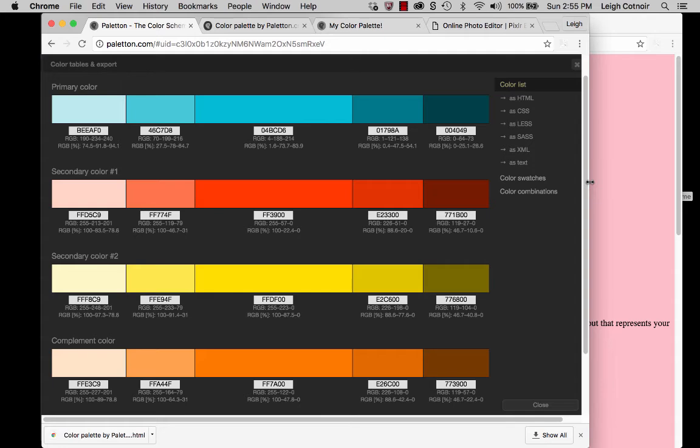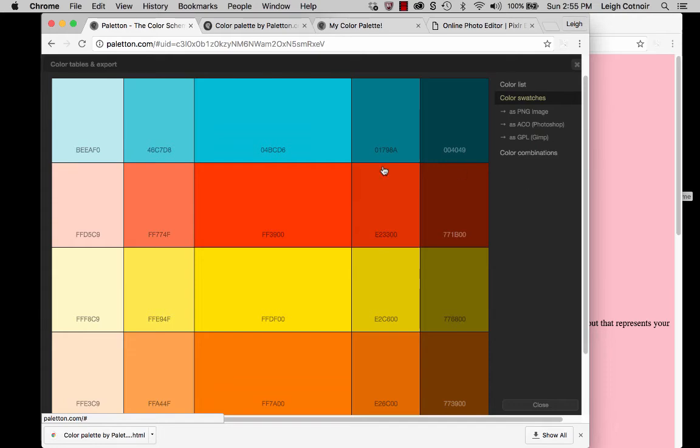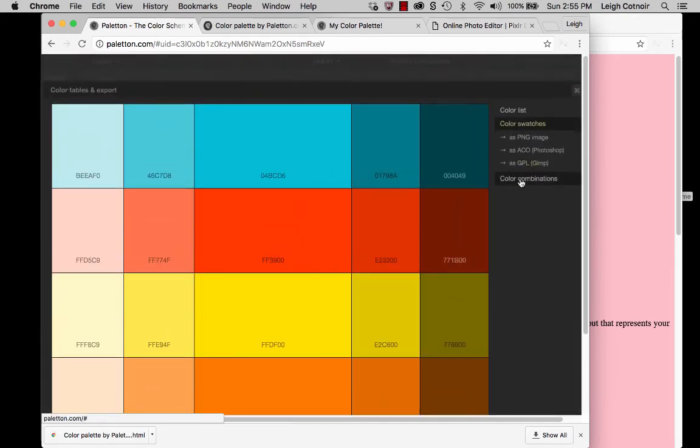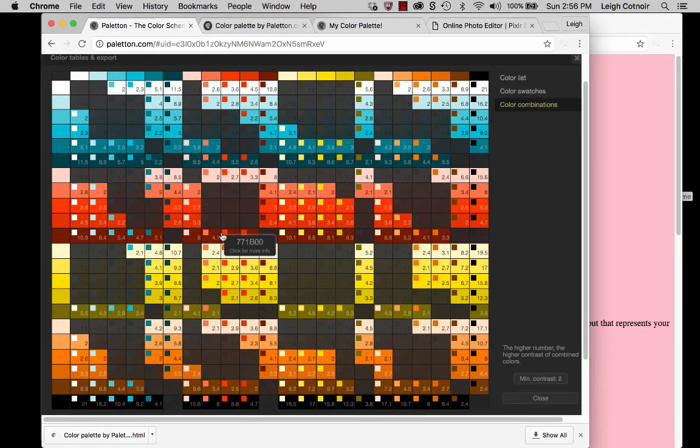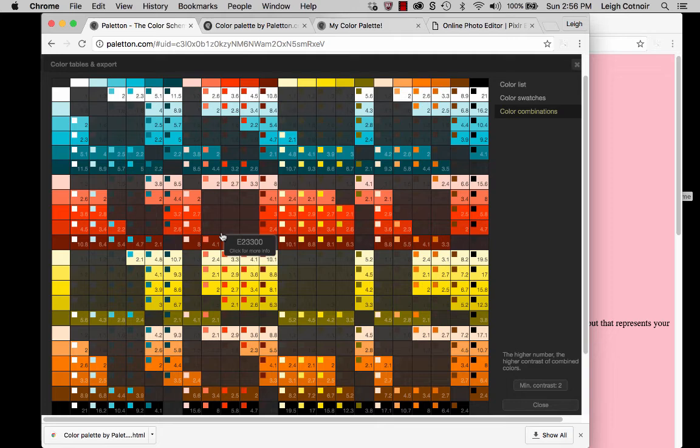Now, if I come back here, I want to show you something else that's really cool. If I wanted to look at color swatches, it'll give me the swatches like that. If I look at color combinations, this is really valuable. It'll show you the different contrast ratios if you were to combine different colors that are in this palette. Color ratio is really good for ADA accessibility, especially because you want to always make sure that you have really good contrast ratio. And it shows you the minimum contrast is 2, and that is for WCAG. It's referred to as WCAG, WCAG 2.0, and that means that these are all safe contrasts for that, so that you would know how to work with them.